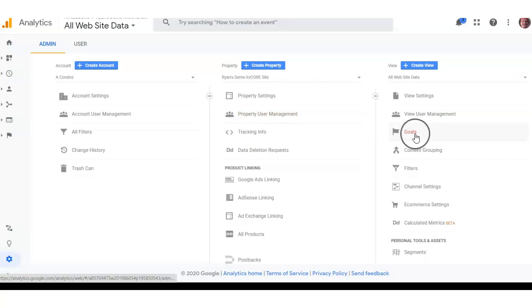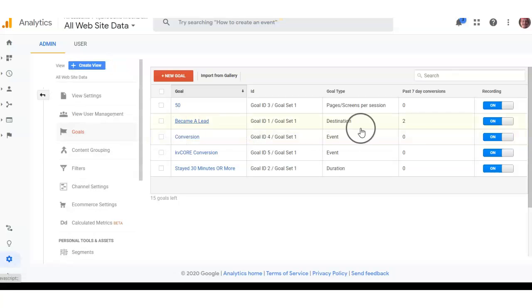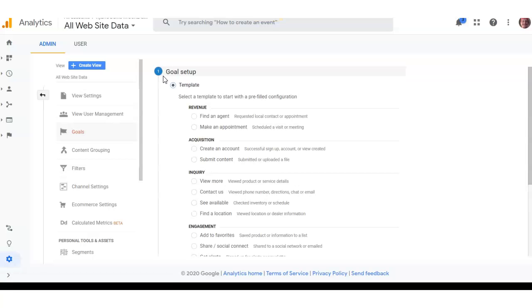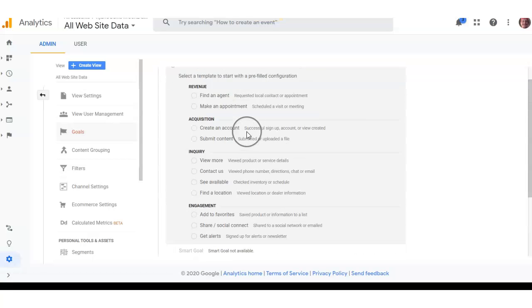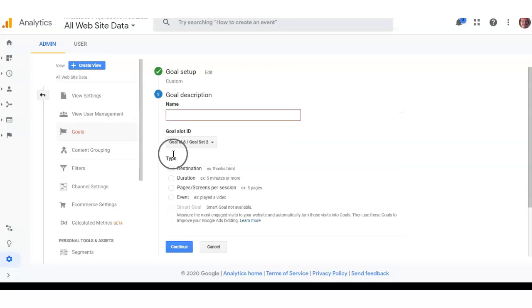And we're going to go to goals over on the right side. And I've done this, I have this became a lead, but I'll just do new goal. And we'll do custom. We don't need their template here. Click continue. kvCORE conversion. And then what we're going to do is we're going to use the destination option.